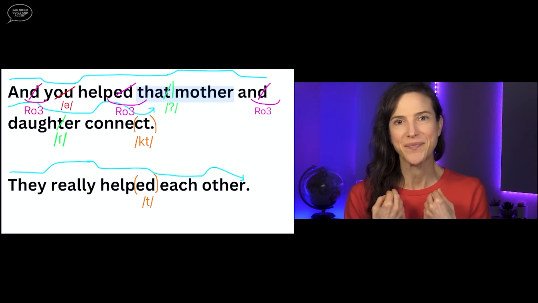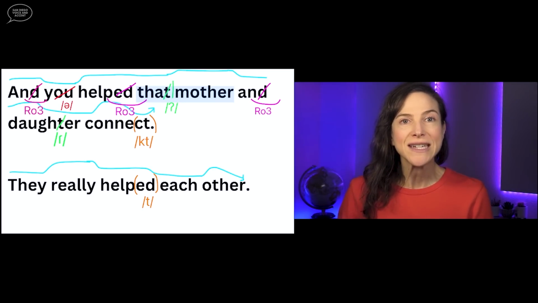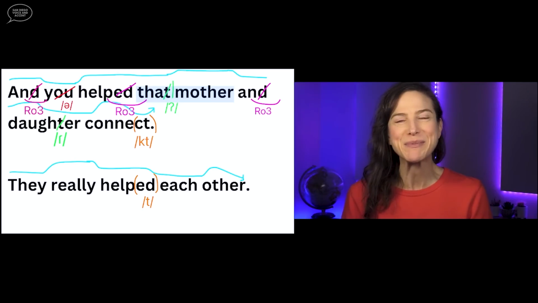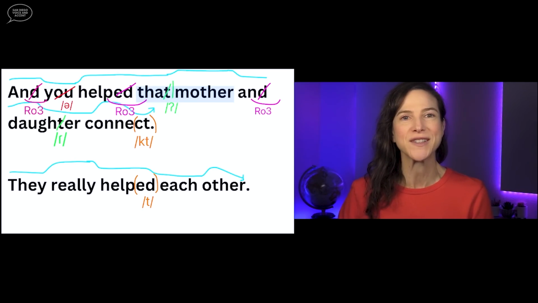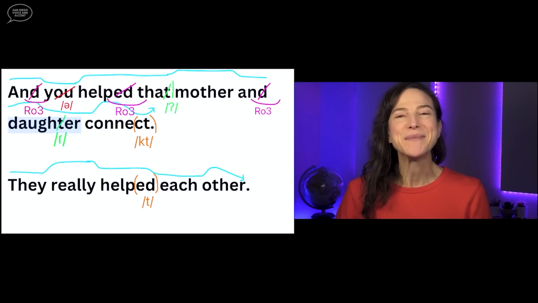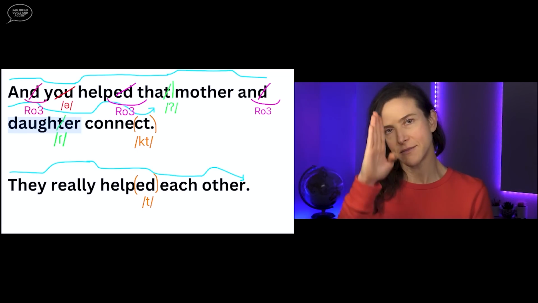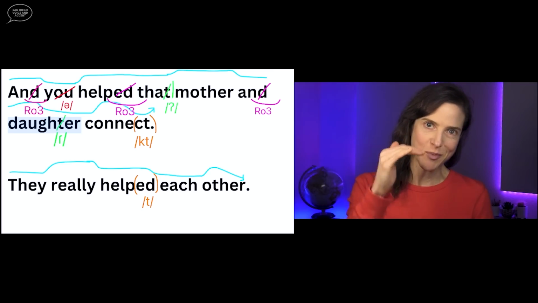Now we have another T, and I wanted to point out this link that's happening in the middle of a word, because linking, of course, happens between syllables within words. It's not just linking between words. And we have this word daughter. This T is between vowels, so it becomes a flap. So here's your flap symbol that looks like the letter R without that little straight part. It's just the curved part.